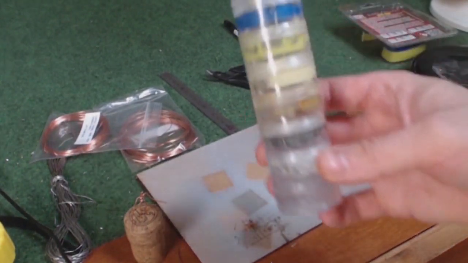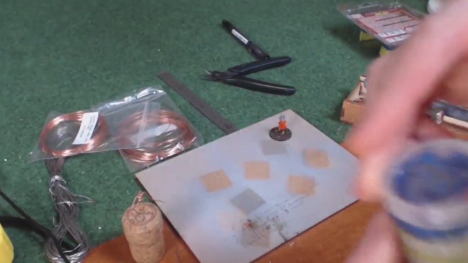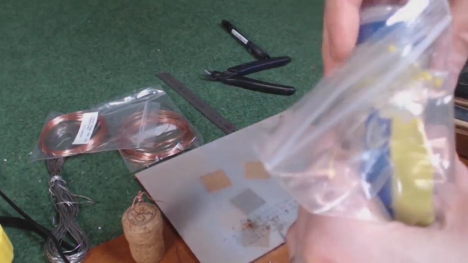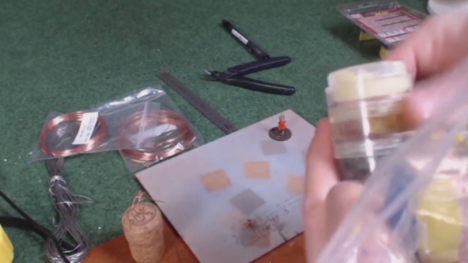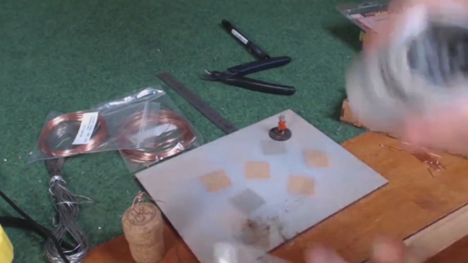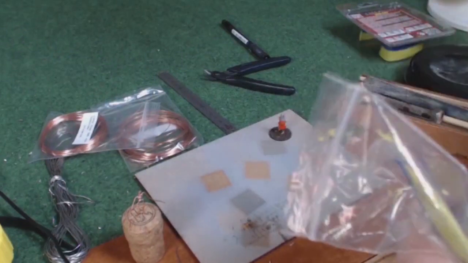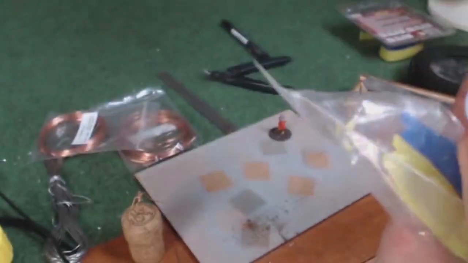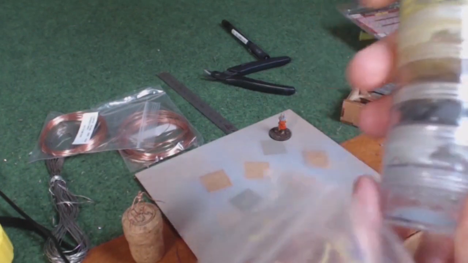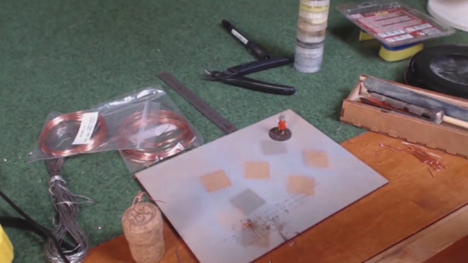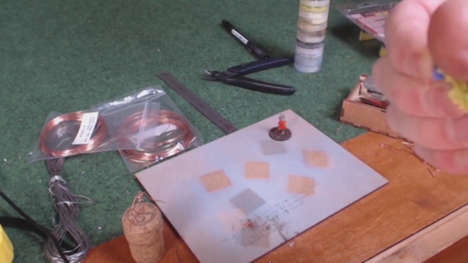I'm working in green stuff here. This is a two-part modeling epoxy putty designed for plumbers originally and you can buy it called Kneadatite. Normally I'd take a small amount of each and I put them in the top two compartments of my little traveling putty chest along with some Milliput that goes in there and some ProCreate in the bottom.